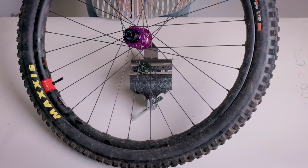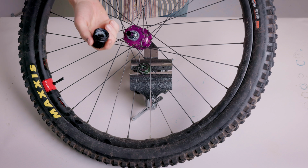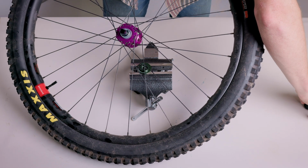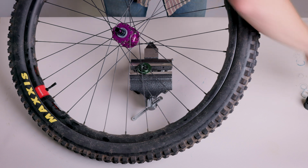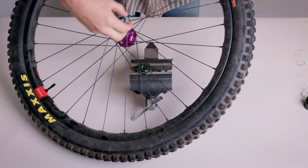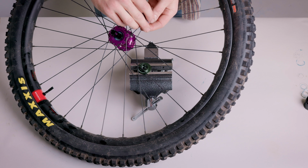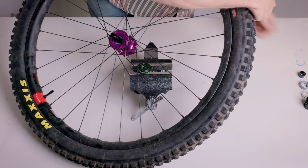Holding the wheel flat with the non-drive side down, remove the Freehub body by hand. Clean it and set it aside. You can now remove the springs, spacer, and ratchets by hand. Both ratchets will come up when you pull on the black spacer. Clean them and set them aside. Note the order of all these parts for reassembly.